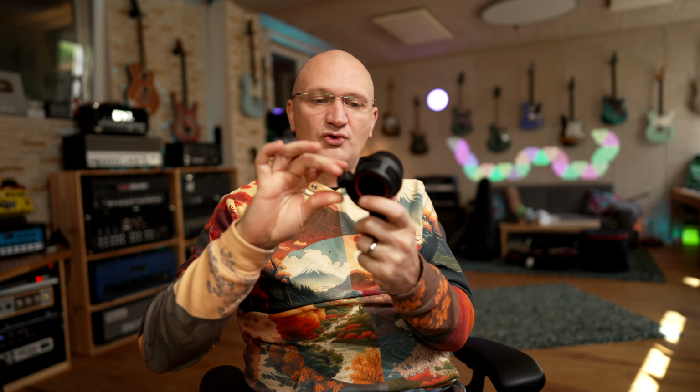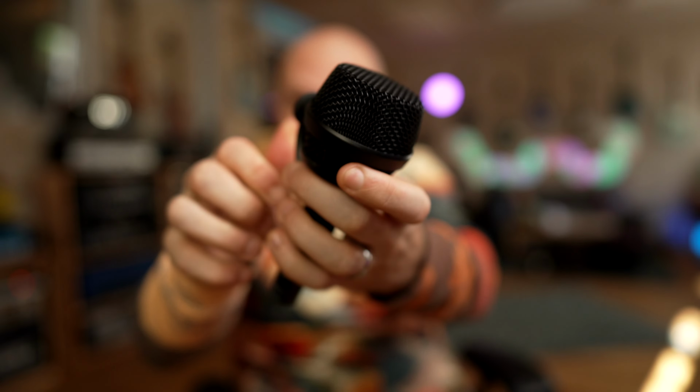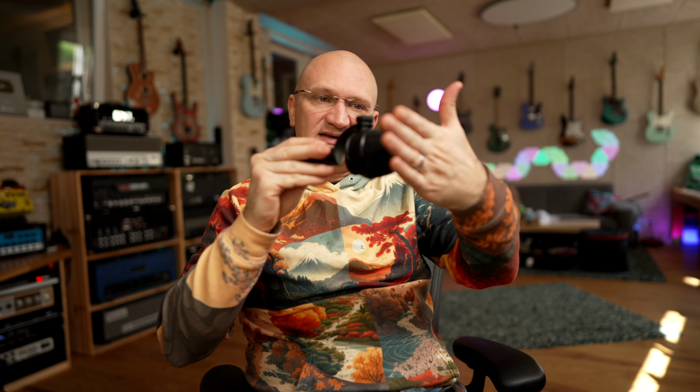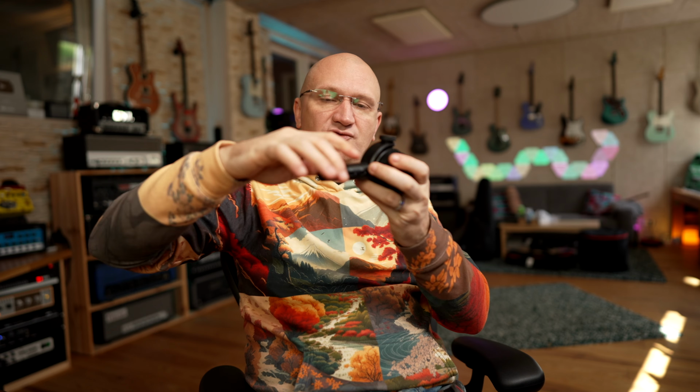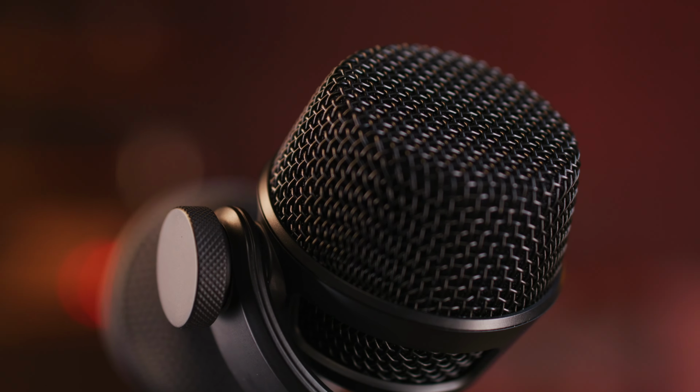Obviously, the special thing about this is that the whole capsule, when you open this screw, swivels in the most beautiful way. So you can run this from over here like a handheld kind of singing mic, which you probably could use it for. They're good mics. And you can go towards your sound source like this. You could go from the side. You could have this hanging over your guitar amp like a Sennheiser E609 or 906. But you could also have it at an in-between angle, if that works for your snare, tom, guitar cap, whatever. And of course, we're going to do exactly that.